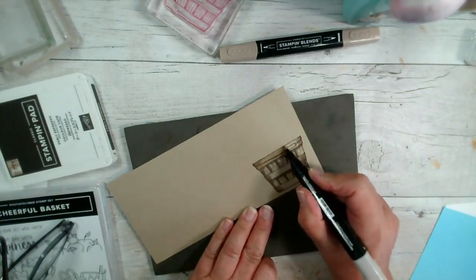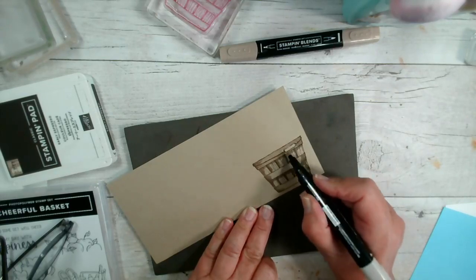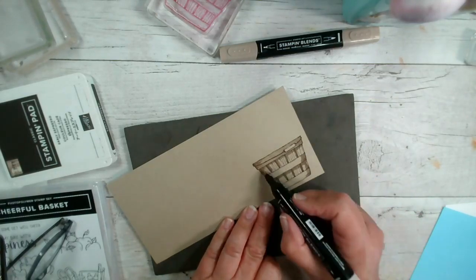So this is light Crumb Cake I'm using. Might leave that handle light actually, like that.